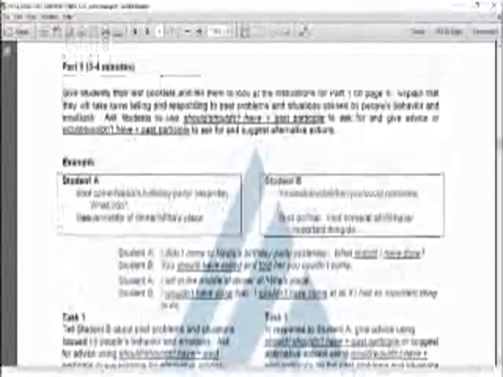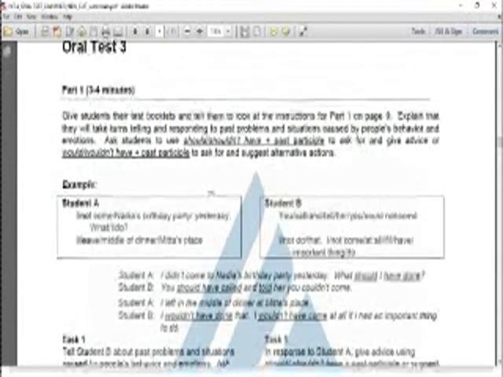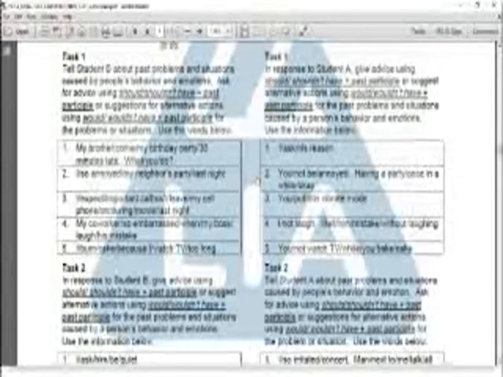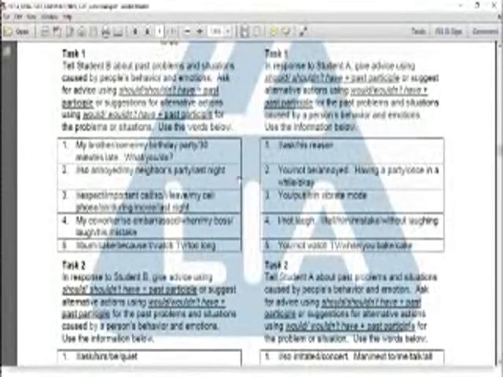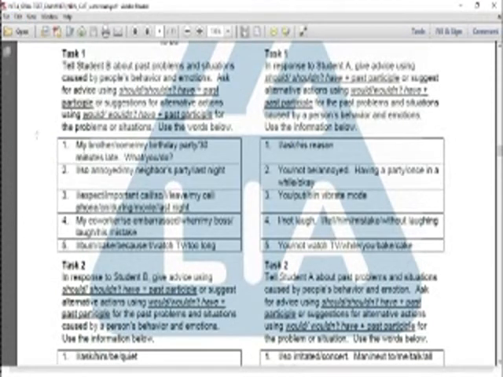So we go to the first part. I usually do not copy this instruction because I'm going to give the instruction myself. So what I want to do here is select the task for the student. This is the task for student A, and from the edit tab on the top of the screen, I click the drop down and choose take snapshot.